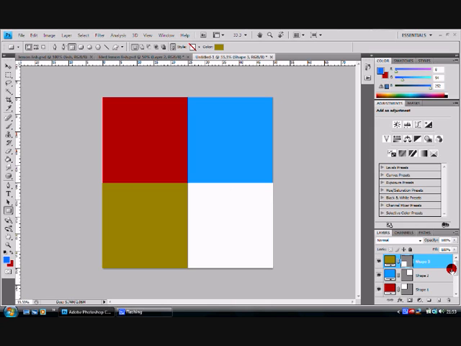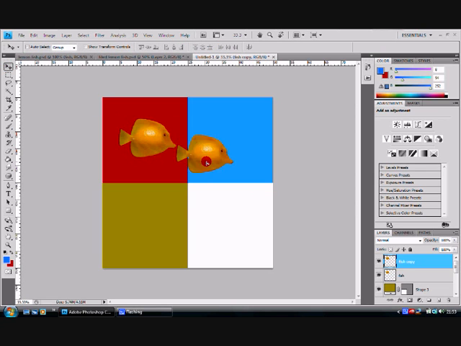Now it's time to put the fish in place. First things first, click and hold on the fish layer and just drag it up to the very top and let go. You notice it's now become visible in front of the layer because it's at the very top. Okay. Now if I click and hold on the fish layer and drag it down to the new layer button, you'll notice that it's got a fish copy. If I select the selection tool, I can move this fish around. I'm going to place it underneath.